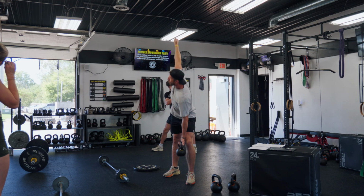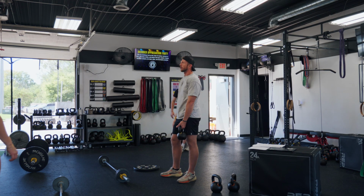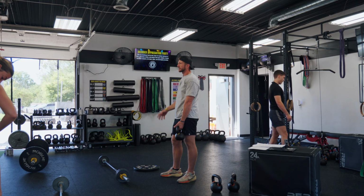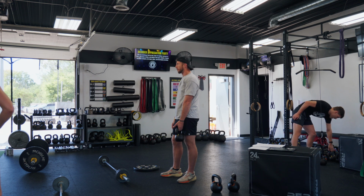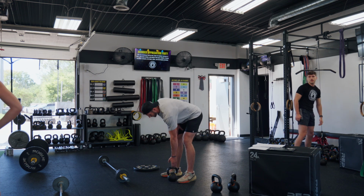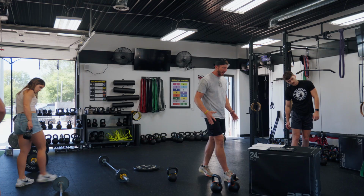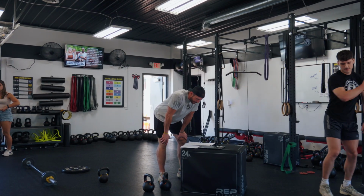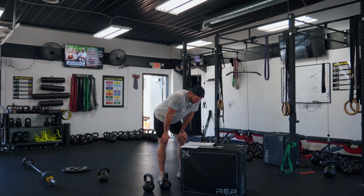All right, but the only way to fix that is just to go lower load, because you're just not going to get the shoulder to open up more by putting more load on it. Make sense? So encourage people to use some weight on that, because otherwise they're just not going to feel it as well. But when people really have trouble with it, then we can go no weight. Any questions on that? Nope. So that one's going to take a lot of coaching. Please try to make people perfect on both of those, the ATG split squat and the kettlebell windmill.